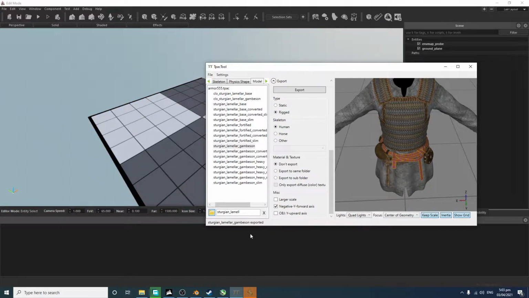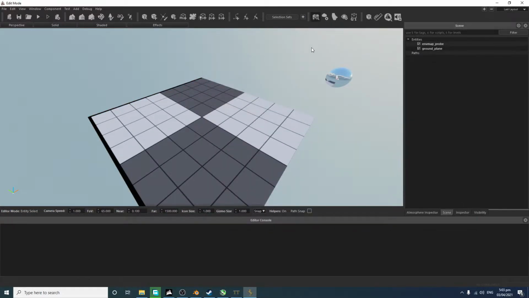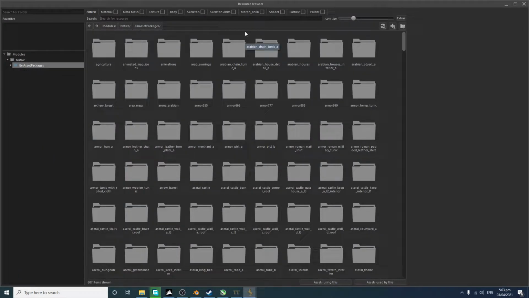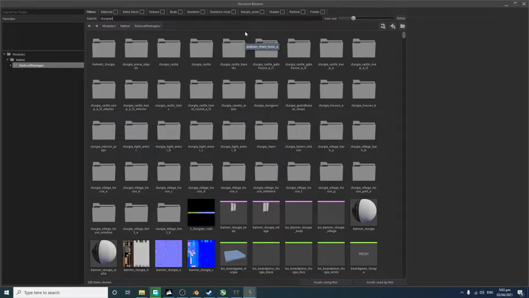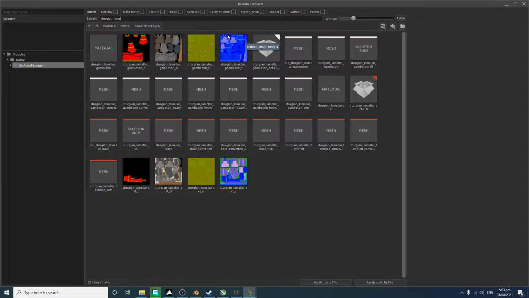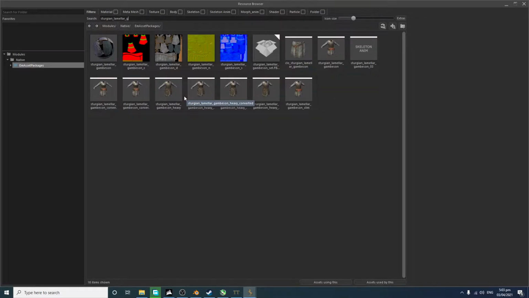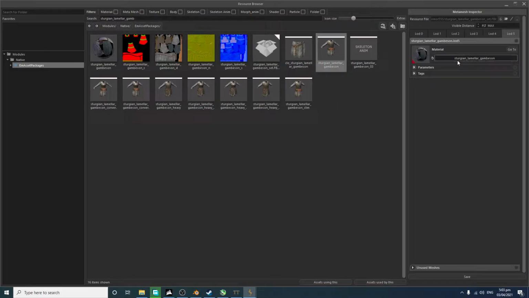Now let's go with the material. If we look at the resource browser, sturgeon lamellar gambeson, if I am pronouncing it right, you can see here that it has a material, but we cannot export material. We can only export texture. This one is the material.